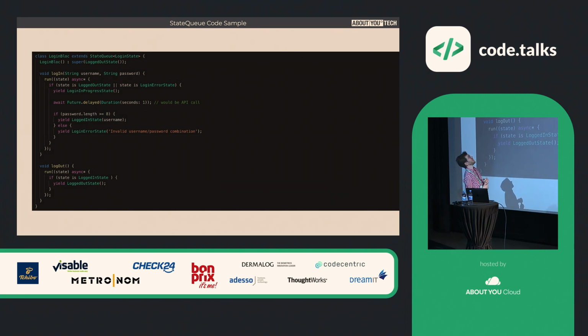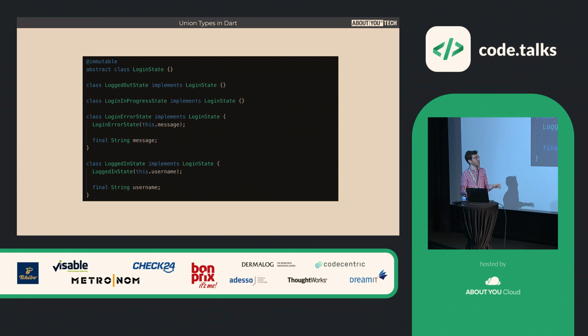One thing to note here is that at the top, you see that the generic type of this whole block is defined as login state, but then further down, we are never using that login state directly, but always emitting more specialized instances. This is something we grew accustomed to from TypeScript. So here we use union types to always have the perfect state shape for all of our states, which in turn also basically forces you to write the correct UI, because you only have data that is actually there, and you don't have to deal with empty lists or nulls or whatever, which we might usually have in other classes.